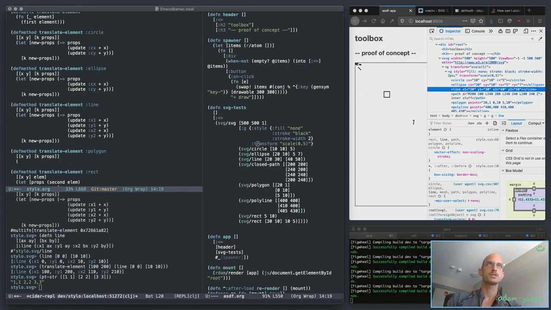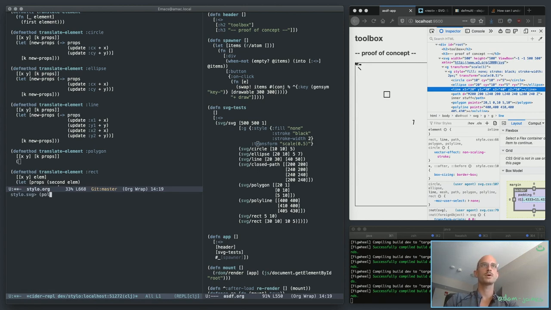Here we've got some different stuff going on here because Polygon, right, so it translates points.